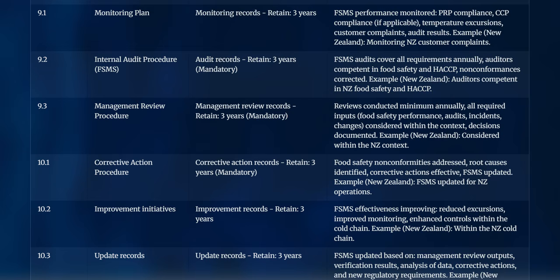And then in clause 9.2, it requires an internal audit procedure for FSMS and audit records, and this is a mandatory requirement to be retained for 3 years.